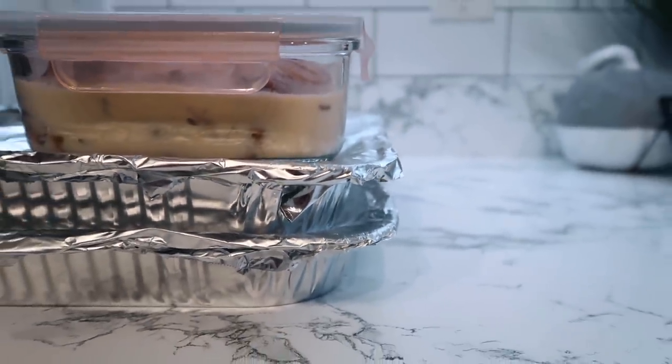Okay guys, that is everything for today's video. We actually ate the one pork loin and it was incredible, and then I froze the other one. So I think technically, depending on the size of your family, you could actually make that into two meals if you went ahead and did two like I did. And everything was so delicious.